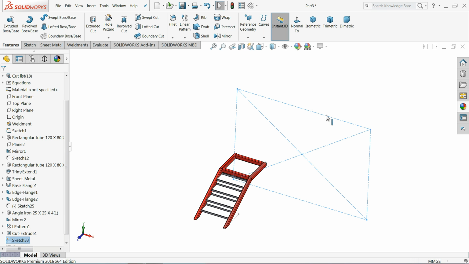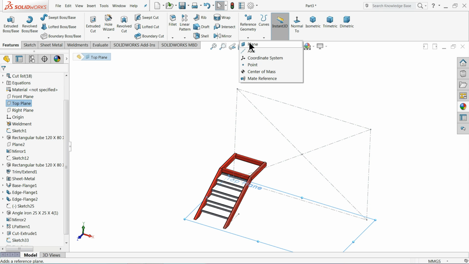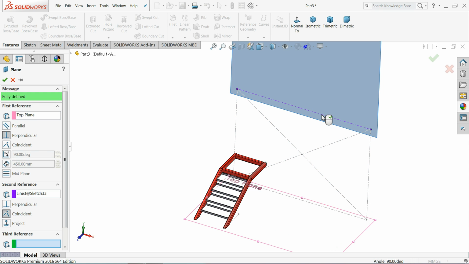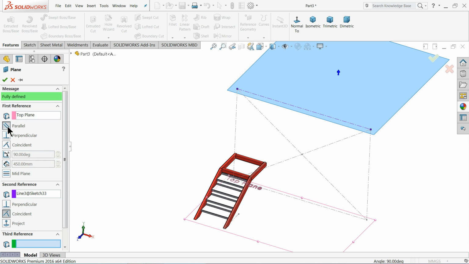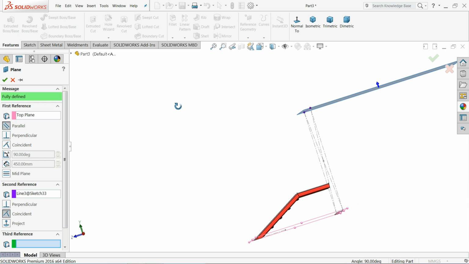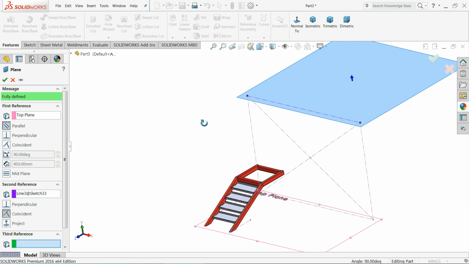Exit. Now here we want to create one plane, so let's choose first any top plane and select this line, make parallel. See, it's parallel to top plane.